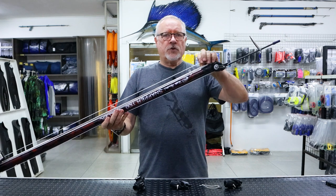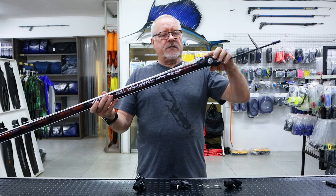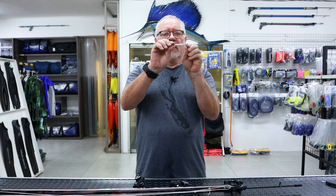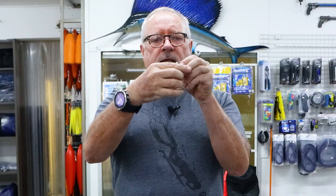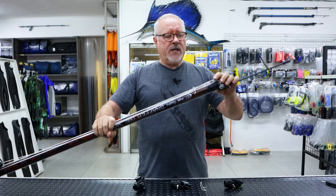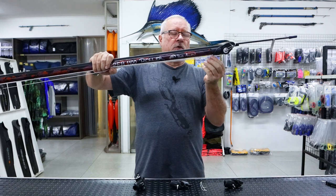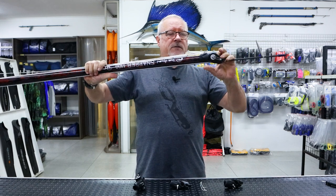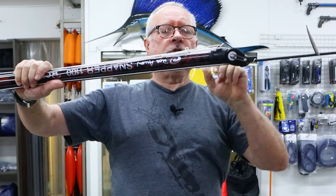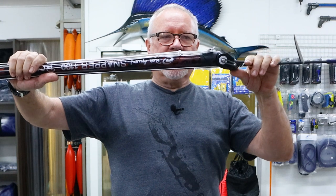When your shooting line goes through the shackle for a real gun, you don't want it bent in that direction. If the shackle was backwards, that line will end up at the highest point. If it's at the highest point and that gun is down on a rough deck, you're going to chafe your shooting line. So there's a very specific reason for it to stay forward — that shooting line will always lie to the side and be protected by the shackle itself.